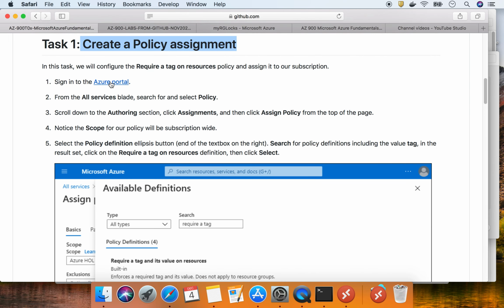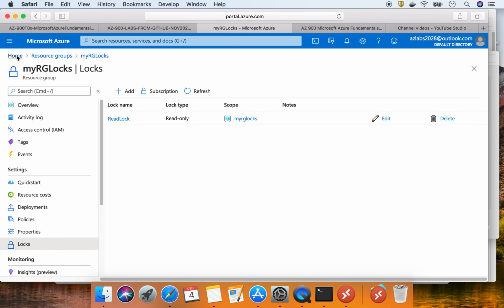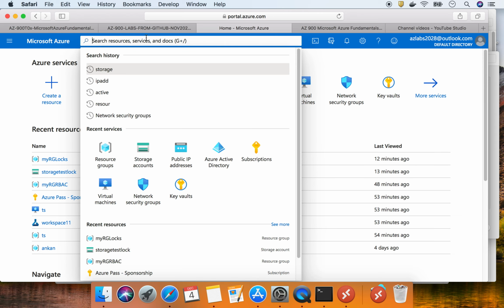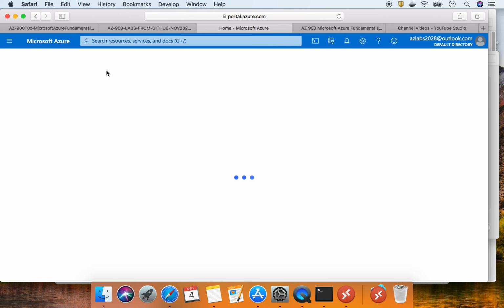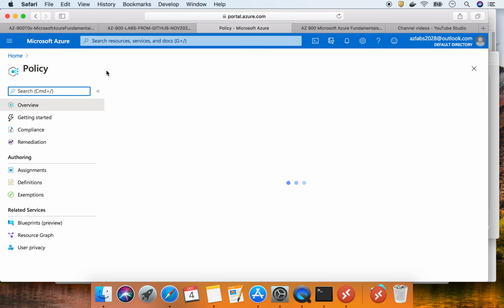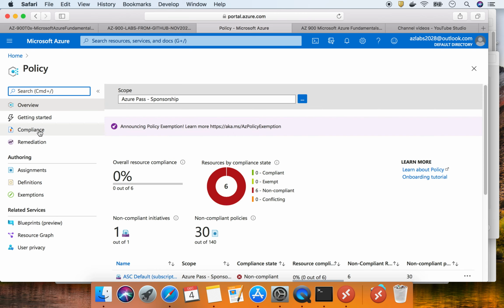We're going to go to Azure, and we're going to go directly to Policy. So let's go to our Azure environment, and from here, my favorite search bar, just search for policy, and it shows up. You just click on it and it will take you to Policy, and you have a few sections in here: getting started, compliance, remediation, assignments, definitions, examples. So you see that you define a policy, you assign the policy, and if you want to exempt, you can do that. This is a new feature that was probably recently released. I have not seen this very much in the past.